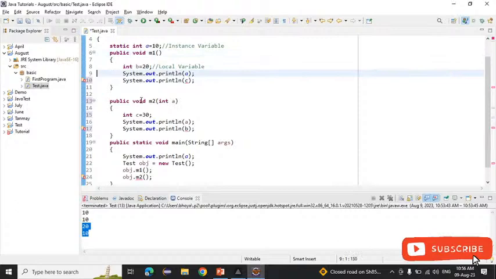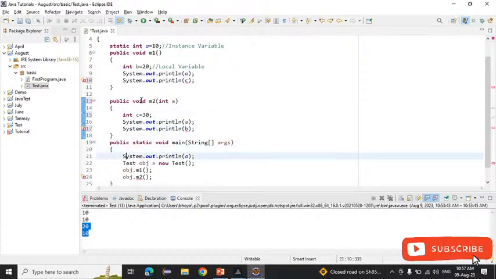And where will we call the instance variable? Inside the class, but outside the method. Okay. And what does accessibility mean? From where we can access that. Means if you want to print in the m1 method, will it be accessible or not? Instance variable, if you want to call it inside the m1 method, it will be accessible.